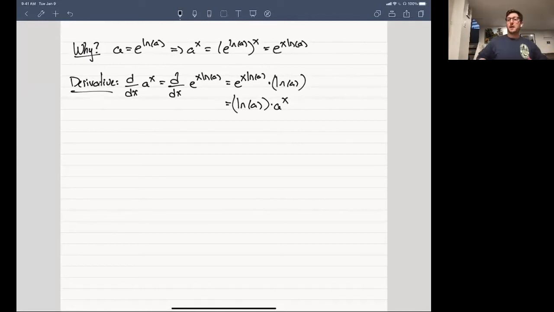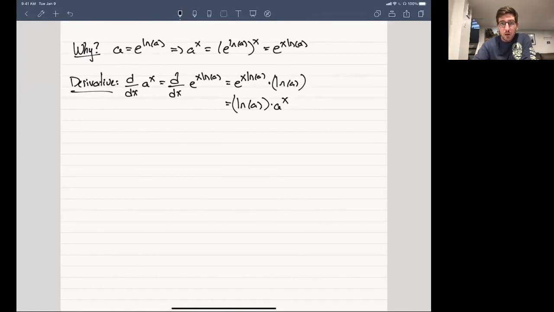And this makes sense, right? Because if a is equal to e, the Euler number, then ln of e is equal to 1, and we get that the derivative of e to the x is equal to e to the x. So exactly what we would expect. So this is consistent. This essentially says if you have a different base a, then you just get a constant factor of ln a that floats through. That's the only exciting piece of this so far.